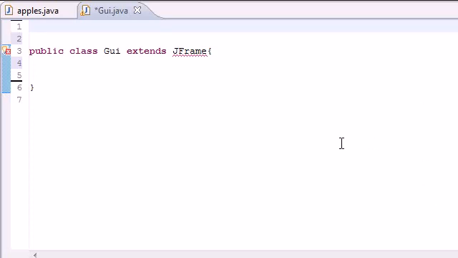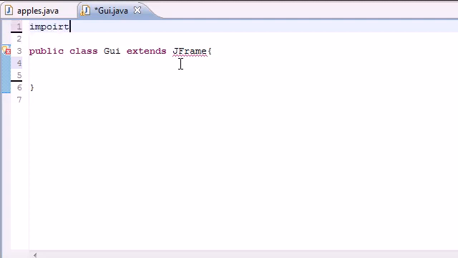Welcome to your 74th Java tutorial, and in this tutorial we're going to be going over something called mouse event handling. Now, we already went over stuff like lists and what we want the program to do if the user clicks a button, but we didn't go over what to do if they press the mouse or click it, or if they drag the mouse. In this program we can respond to mouse events that the user does, like if they click it, or if they move it and stuff like that. So let's go ahead and get started, and once I'm done with this program, you'll understand how to respond to users' mouse events.